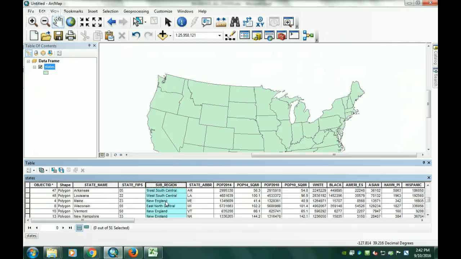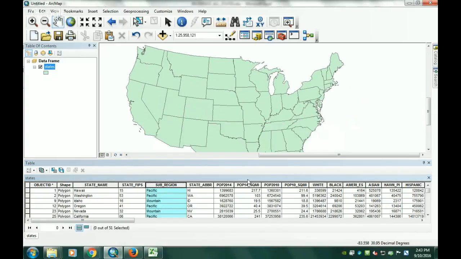One way that we can select individual states in a region would be to select one or two subregions. Anybody know how many New England states there are? There are 6. Yep. New Hampshire, Vermont, Maine, Connecticut, Massachusetts, and Rhode Island. So I know that if I pick the New England states, I'll have at least 6. I'd like to have, let's shoot for a dozen or so. And to do that, we're going to do a query.